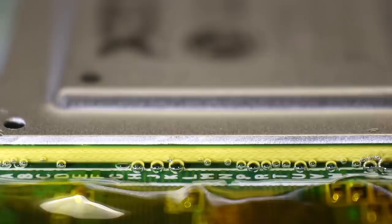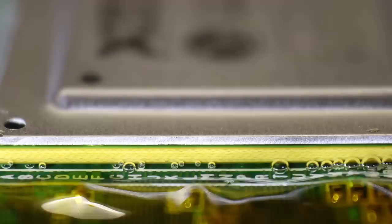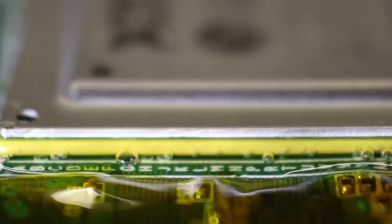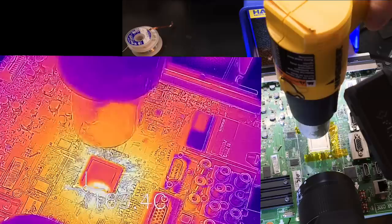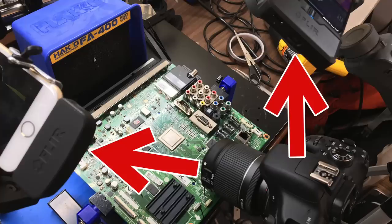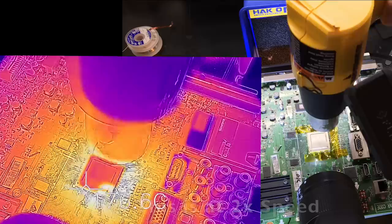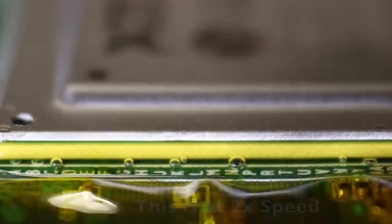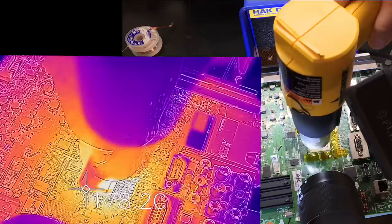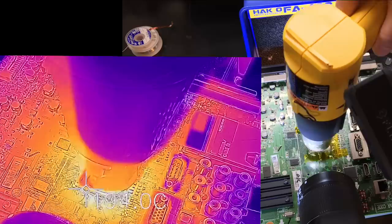The flux is hopefully making its way through the underside of that chip and eating away at any oxidation, but the reality is I have no idea if that's really happening. I would need an X-ray machine at like a thousand times magnification to see if that crack disappeared. My best tool here is the thermal camera that lets me know how hot things are getting. This is definitely a jerry-rigged solution, and though I feel pretty confident, unless that flux gets to the right spot and the solder connections melt and cool evenly, I don't really know how long this solution is going to be good for. But if the problem comes back later on, I can always do this again.